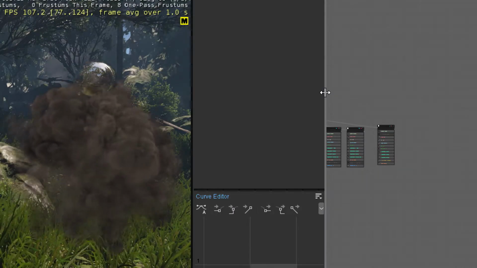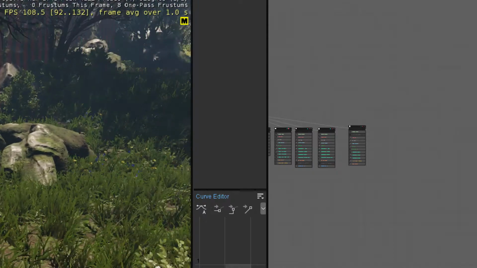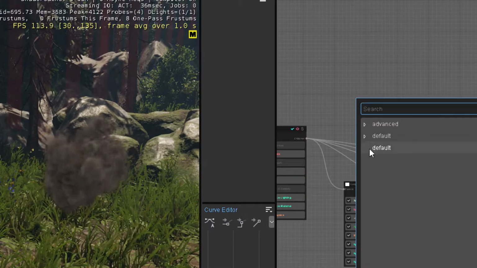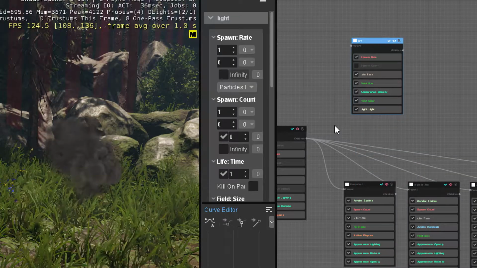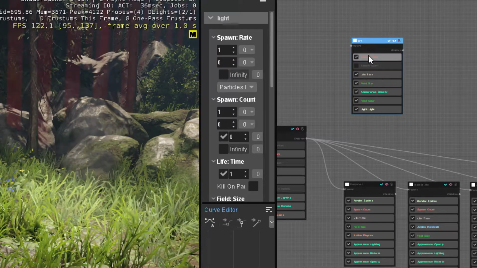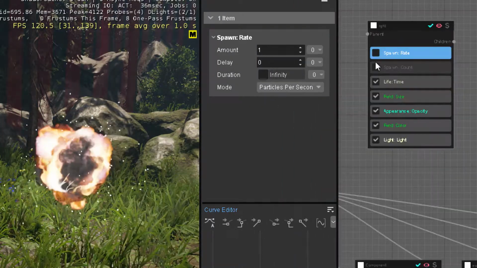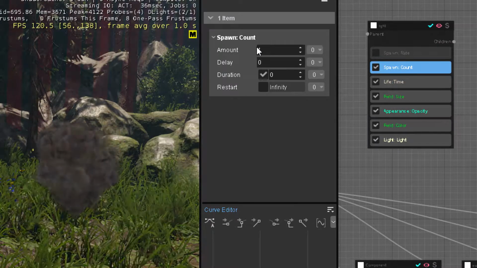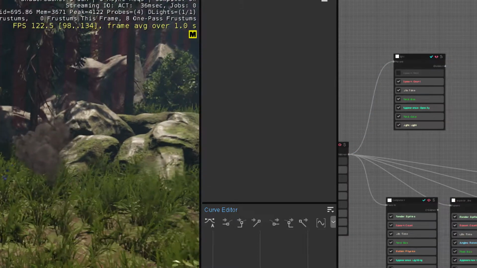Let's add a light, because right now this thing maybe glows and everything, but when you look to the side, nothing is illuminated. So we just add a component, default light, and by default this will just continuously flash. Because it has a rate, it does it infinitely long, once per second. We can disable the rate and enable the count. The count has 1 with duration 0, and we just link it again to our master thing. Now we have some light.